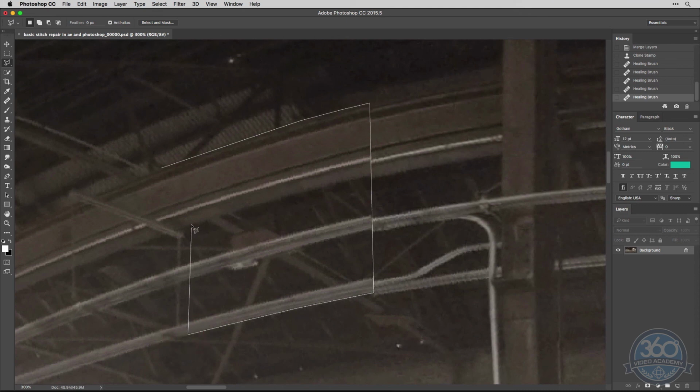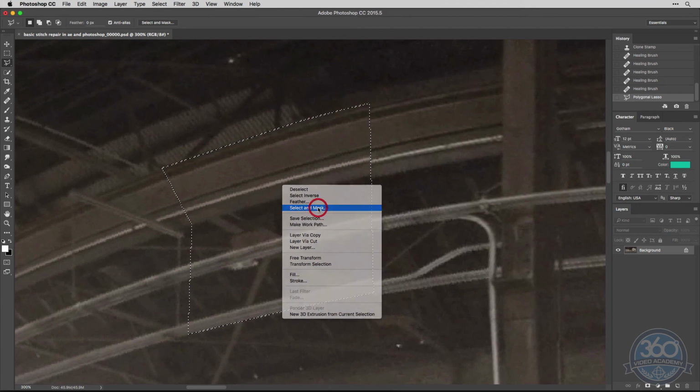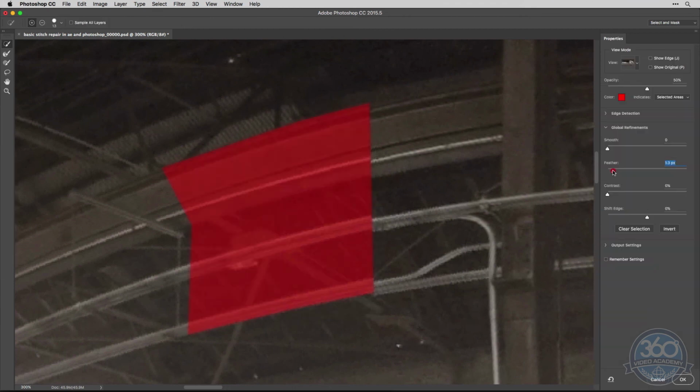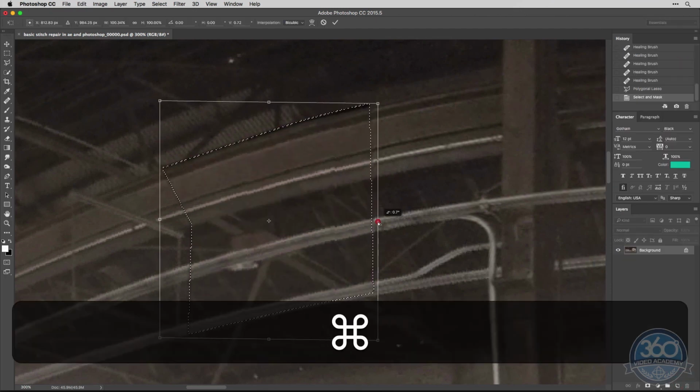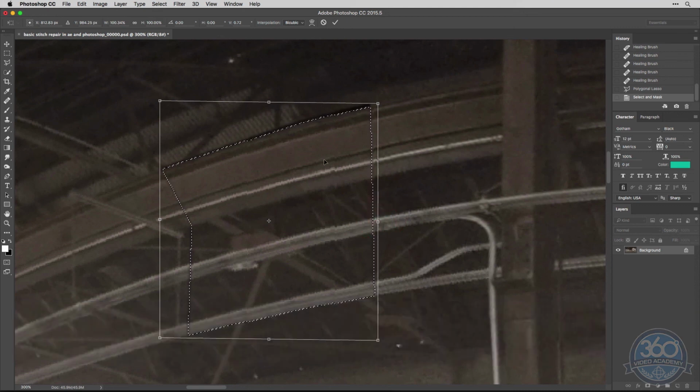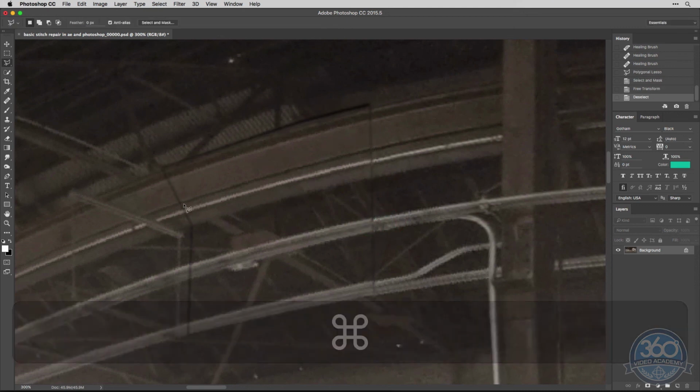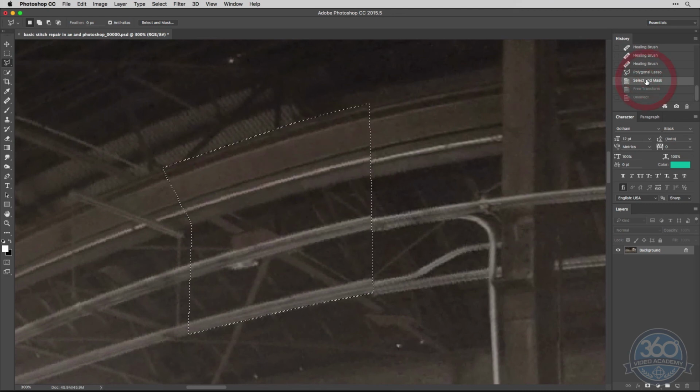All right, so once you have your area, again, I'm going to do select and mask, maybe do a little bit of feathering on it so it's not harsh, hit OK, and then I'm going to do a quick adjustment just to pull that down a little bit. And then you see I already forgot something. This makes it a lot harder because you have to Photoshop in or stamp in all the rest of that stuff. So I'm actually going to come back here.